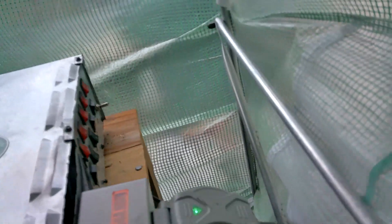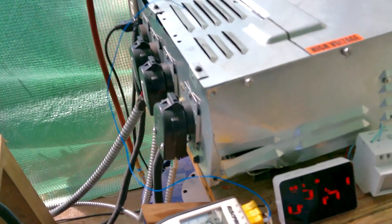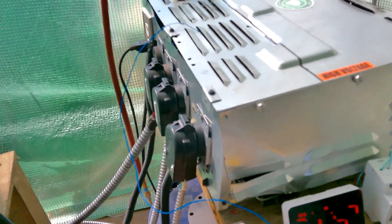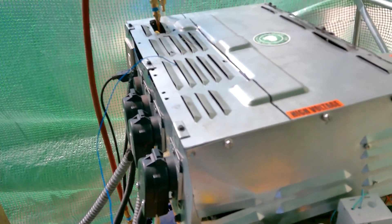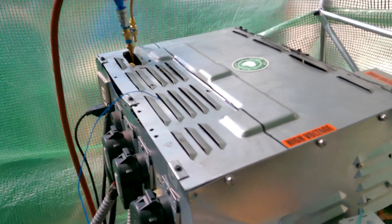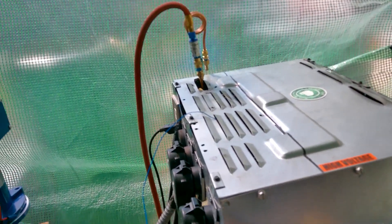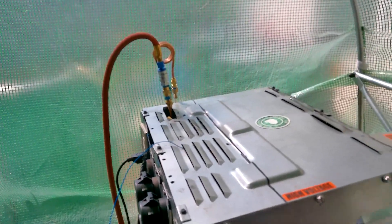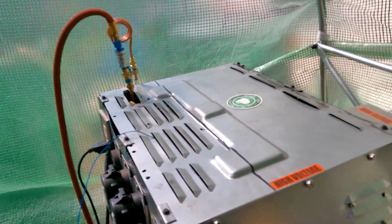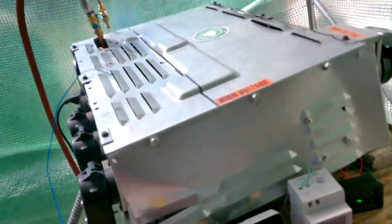Let's go ahead and turn Magnetron 2 on. Fan on. Transformer 2 is on. At 20 minutes and 21 seconds to be exact, the external body temperature is 455 degrees Fahrenheit — almost 500 degrees in just 20 minutes. That is crazy. The vapor temperature is 112 degrees Fahrenheit. Going to Celsius: 236 degrees Celsius for the external body temperature, and 44.8 degrees Celsius for the vapor temperature.